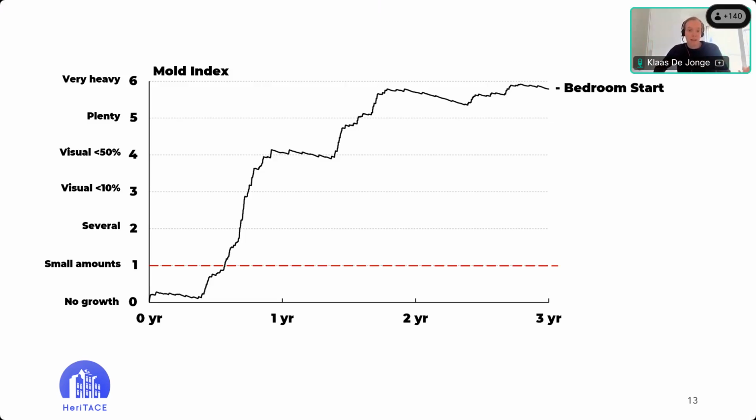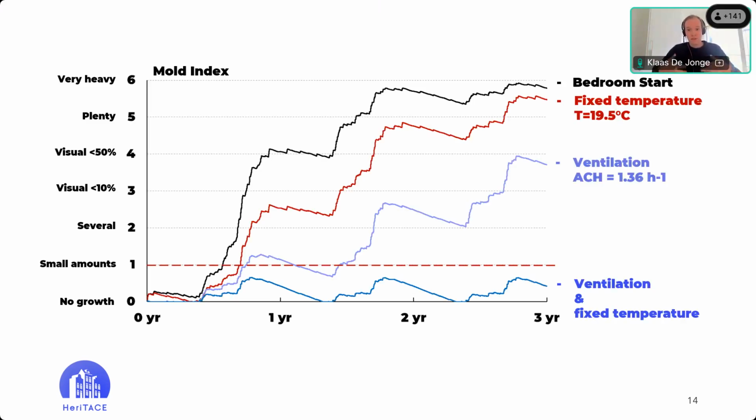With our model, we can then continue and try to make some variations on the design, on the heating system. So here are some results. First, we just tried, what if we ask people to heat up their spaces? Of course, not the most energy efficient strategy, but still, it actually didn't make that much of a difference. In this case, because the thermal bridge is very bad, we also said, if you're renovating, probably you're going to add ventilation for other purposes than only mold growth. But what's the effect? There you also already see quite a big improvement.